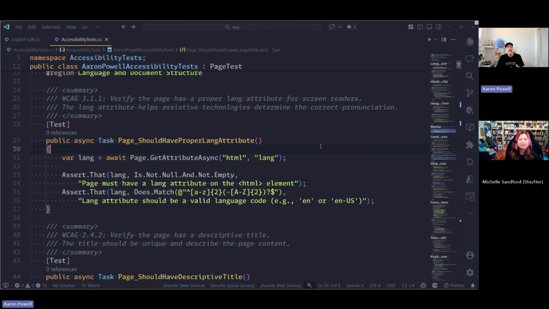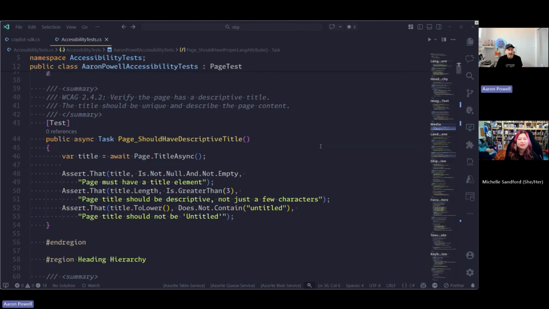It's the kind of thing that you could just have as part of your toolbox to generate this. And this script file that I've got here, working with the Copilot SDK, could just be part of our repo, on a CI job, or part of the commit workflow that you've got. You run it against a new page, you perform your accessibility tests, and we get a report out. We then generate tests as needed, and we keep expanding our test suite based off of stuff that we may not know to look for. I'm definitely not an accessibility expert, so I don't know what to look for in this.